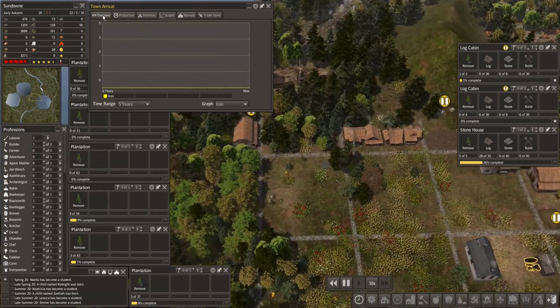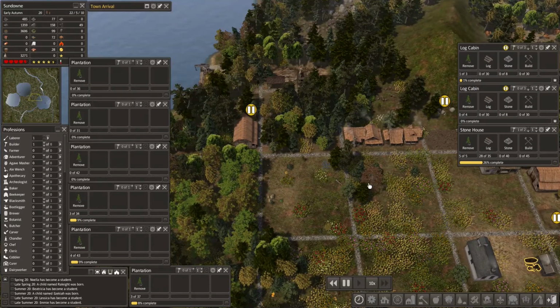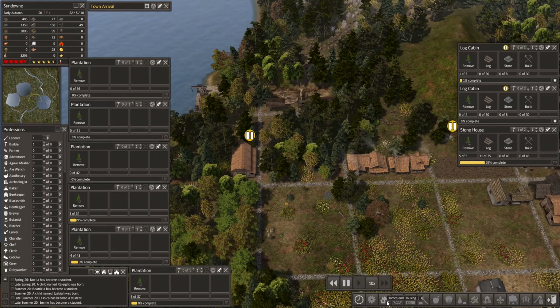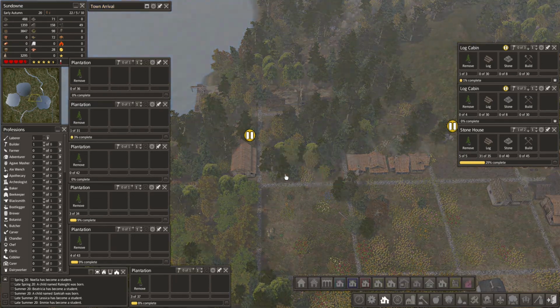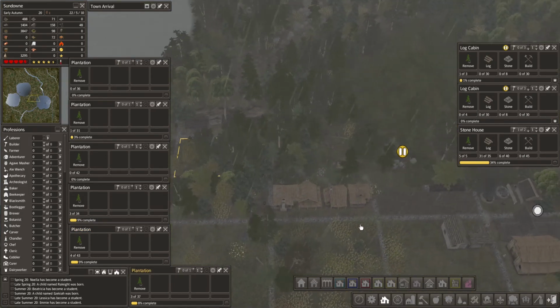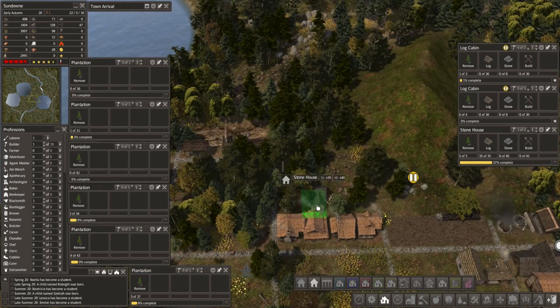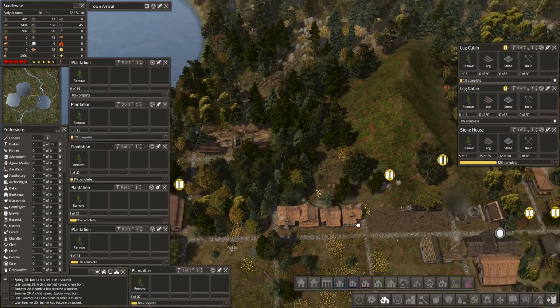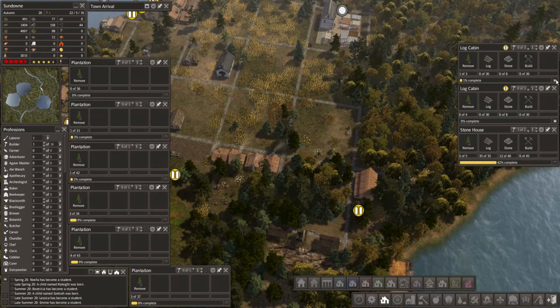How many homes do we have? 18. That means that we can comfortably expand here. Our food and firewood are doing good. So let's build some more stone homes right here. Oh, we already have those. No, we have our plantations right there. Okay. Let's build 4 homes right here. Can we fit 4? Yes, we can. Excellent. And let's unpause you guys.